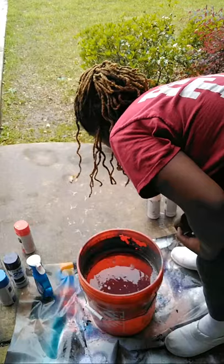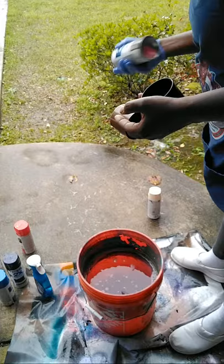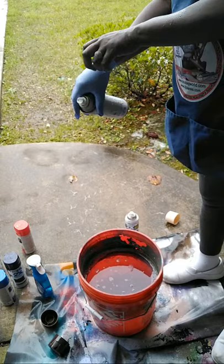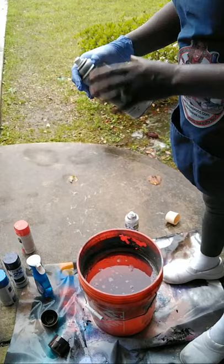Some of this spray paint is at the bottom. That ain't got nothing in it, but make sure you put your glove on. I did hydro dipping and forgot to put my glove on. My hand was blue for about 2 days. So make sure you put your glove on.